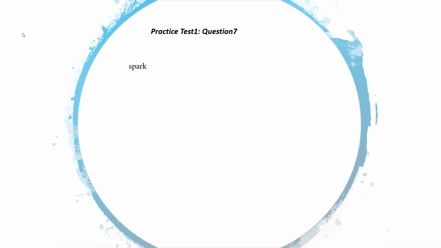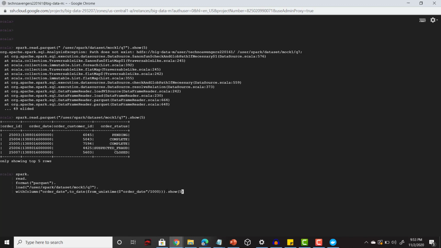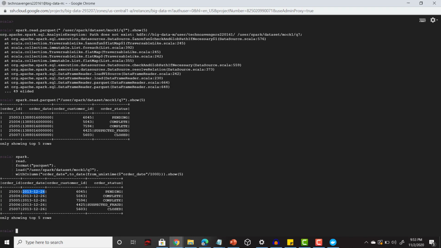So first of all, we have to say spark.read.format. Format is Parquet, and then use the load command. You can also simply say spark.read.parquet and the input path, that will also be okay. Both the ways are right. The first thing that we are trying to do is convert the order date from Unix timestamp to a simple date time. So let me show you the result for this operation. Can you see my order date has been converted from Unix timestamp to YYYY-MM-DD format. Okay, so that is how you can do that.